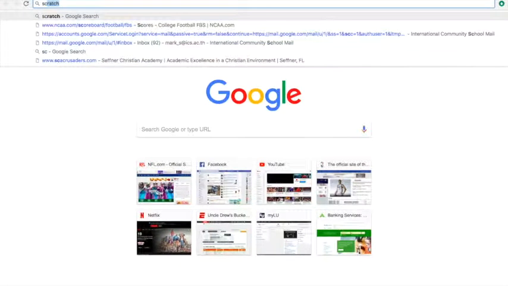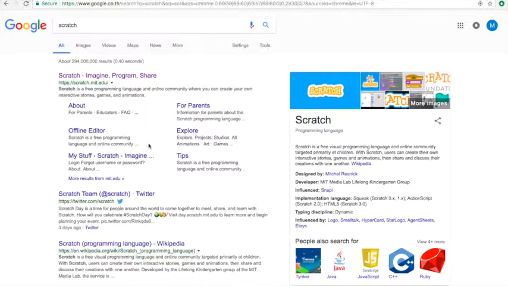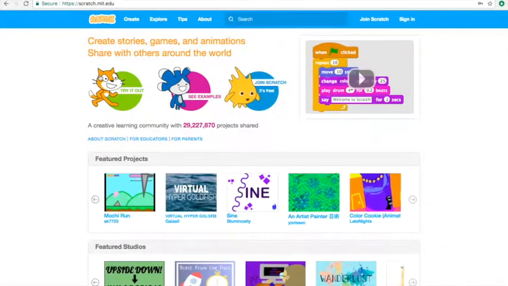Starting here in the browser, you can just type in Scratch, and this is a web app made by MIT. So you can click on Scratch here, and this is the home page, and it's pretty cool.